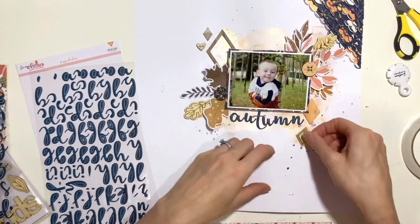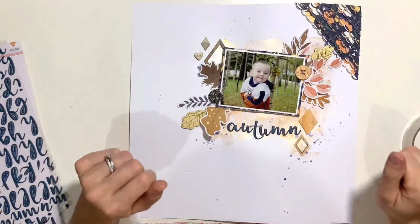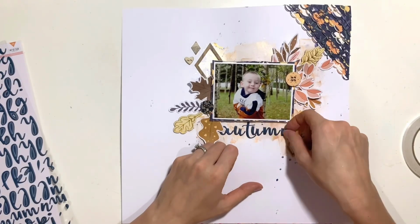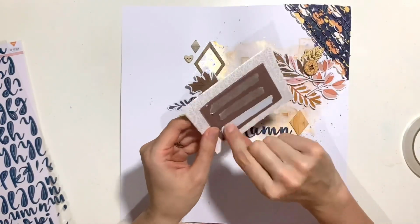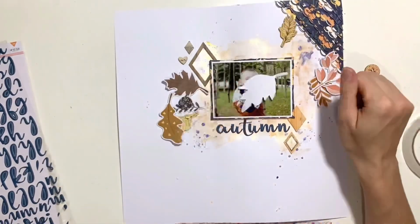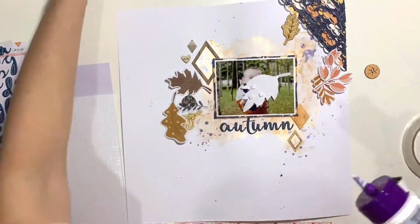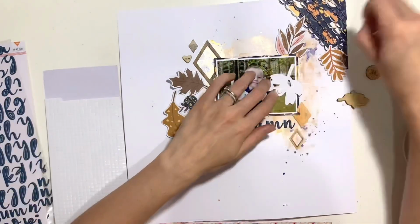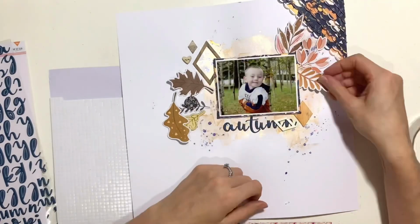So instead I'm going to use the alphas. I'm going to use both sets of alphas. This blue one here is from the main kit, and then I'm going to pull in the smaller, more blocky alpha from the Pocket Life kit, and I absolutely love these two alphas. They're just so beautiful, and I love the colours of them as well. So I'm going to use one for the word autumn, and then in a minute I'll come back in with the second alpha and add the word days underneath. And I find these colours work much better than that chipboard piece would have worked.